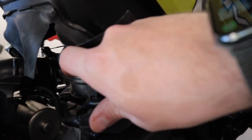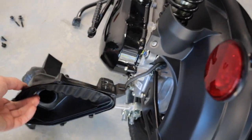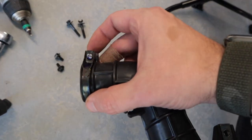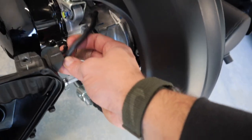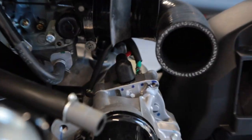The next step is kind of a pain in the rear. You've got to get up under here. Here is how you see the carb, and there's a clamp on the back. I just got a little stubby screwdriver, unscrewed it a couple of turns, and was able to pull the air box right out. Then we need to disconnect that hose as well. There you go.